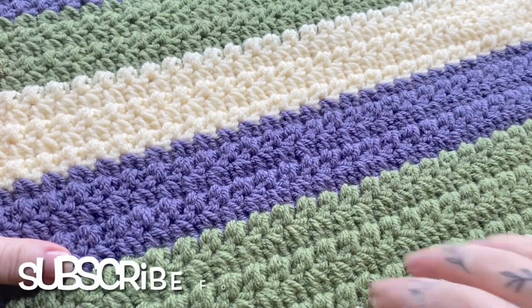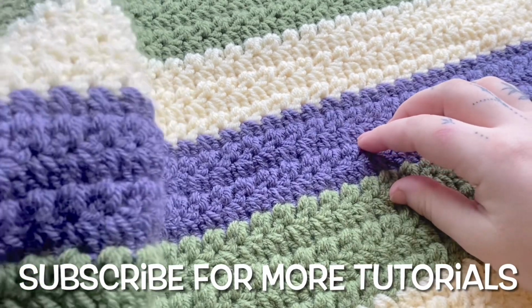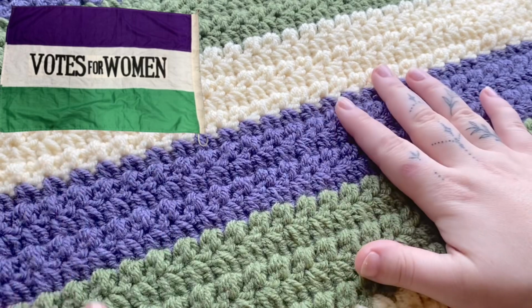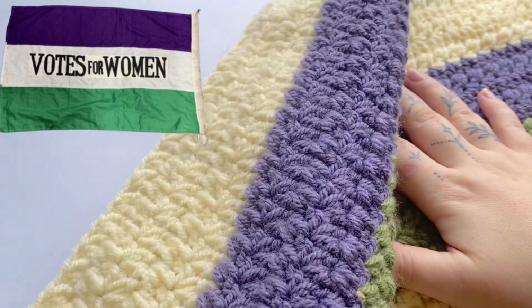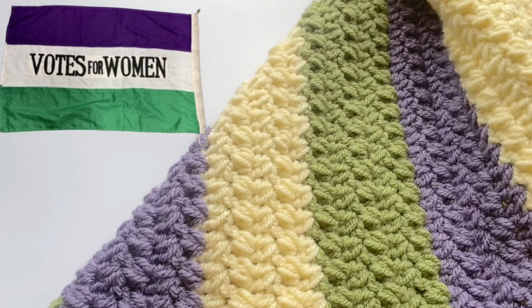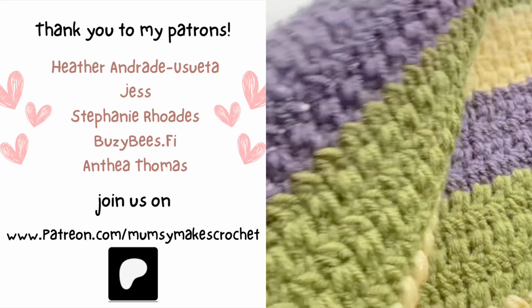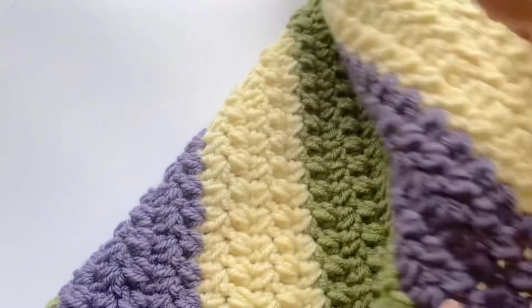So today we're going to be making this beautiful blanket, and I asked for name ideas for it and you guys said it reminds you of the suffragette flag, and I think this is perfect at the moment as it goes hand in hand with what's happening in the US at the moment. So we're going to be calling this one the Suffragette Stripes blanket. So without further ado, let's see what we need to make this.